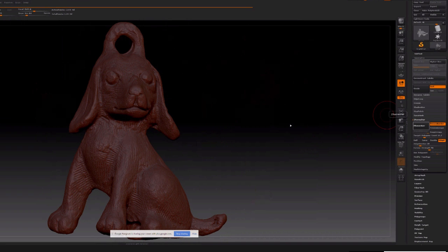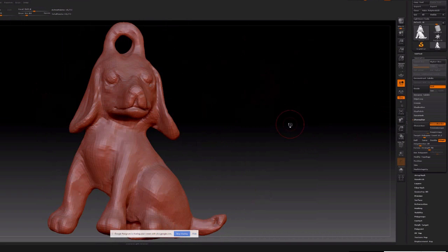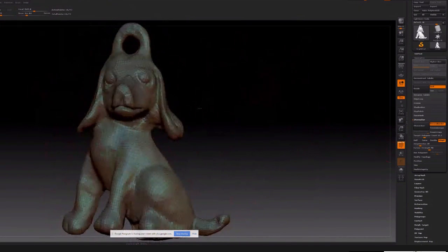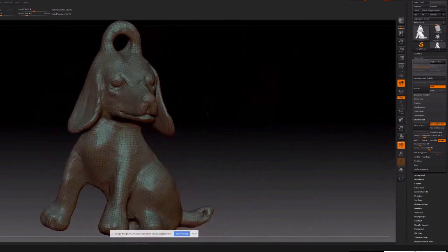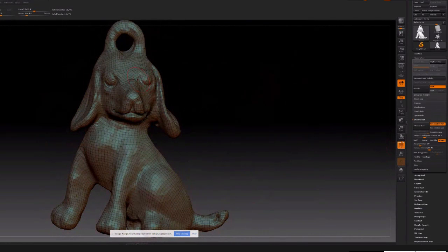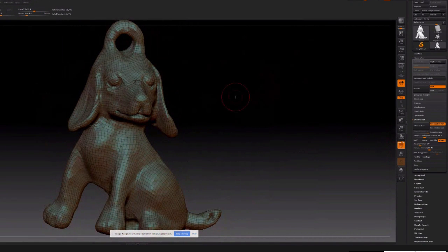And so when we go ahead and do that, there you can see that it's been re-topologized, if you will. It does an excellent job, and you can see all the quad mesh. And down in here around the eyes and so on has all the detail that it had.